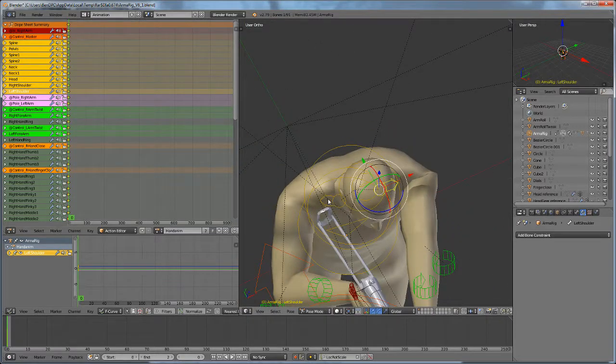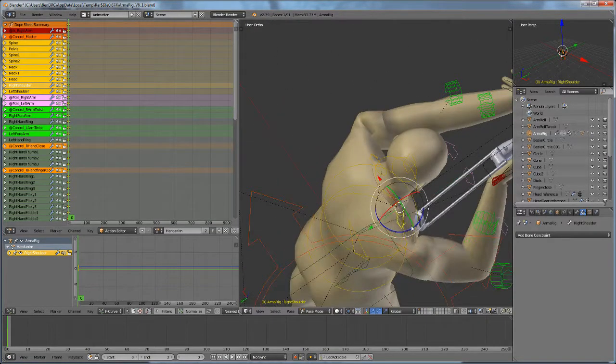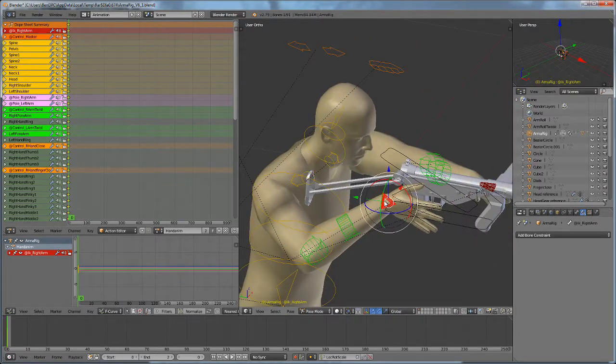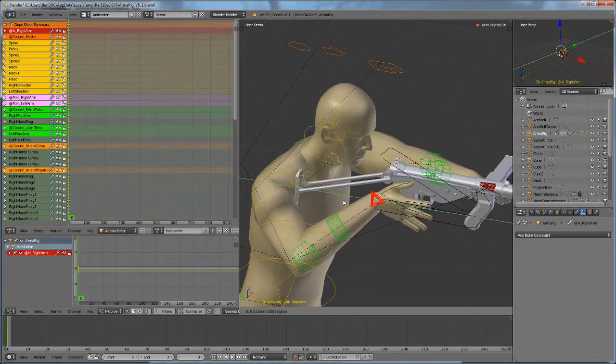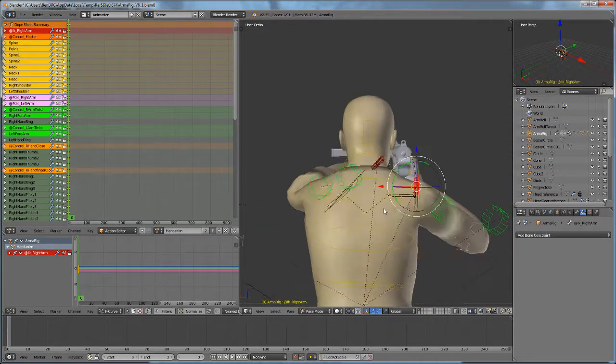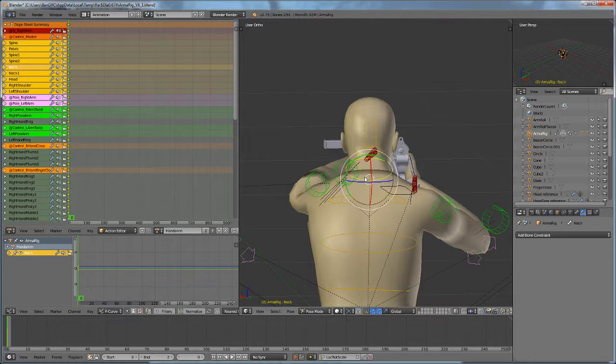I might just move his left shoulder, right shoulder back a bit more. Also, you think as well when you're shooting a gun, normally your head will be tilted a bit.